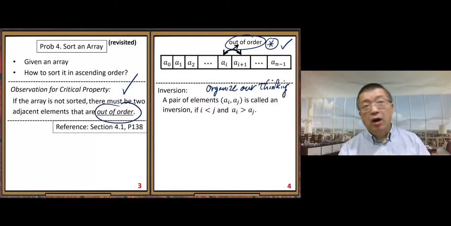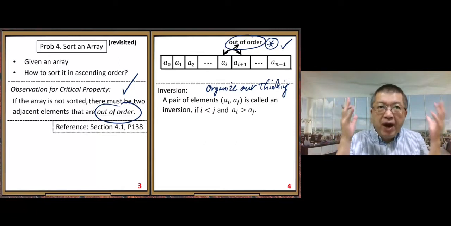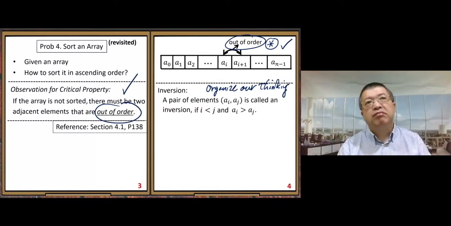Think about it: without those terminologies and concepts, when we try to figure out some very complicated things, it is very hard to organize our thinking.